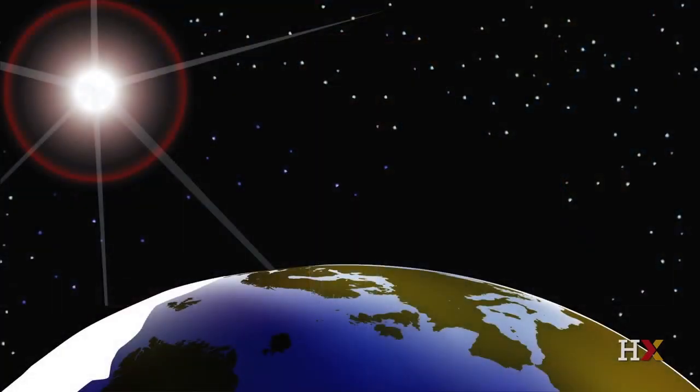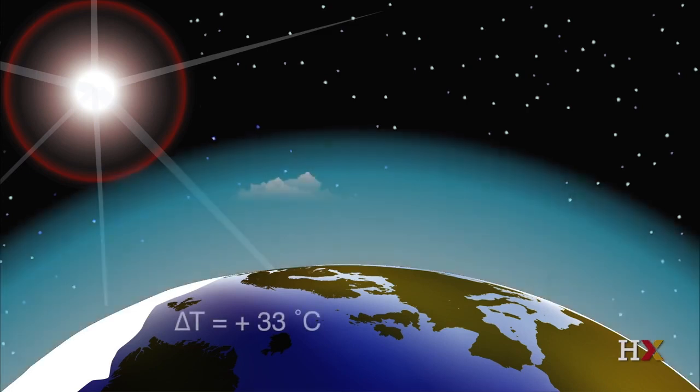Why are we off by 33 degrees? Why is the Earth's surface 33 degrees warmer than we would expect from this simple energy balance calculation? The answer, of course, is the atmosphere, the greenhouse effect. Our calculation assumed that there was no atmosphere at all. It was just a black body radiation calculation, assuming that the Earth emits directly to space and that the surface of the Earth is in radiative equilibrium directly. Because the Earth has an atmosphere, it's about 33 degrees warmer than it would be otherwise. That's why the greenhouse effect is so important.